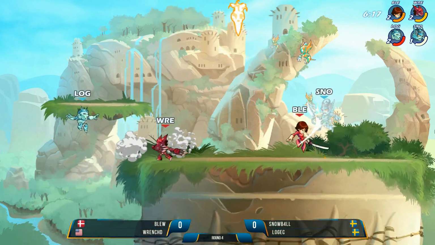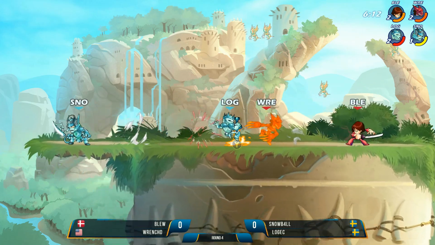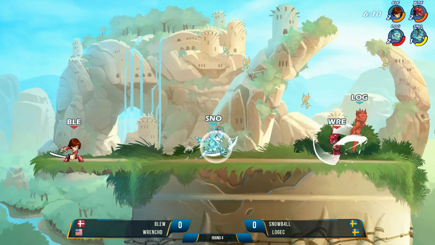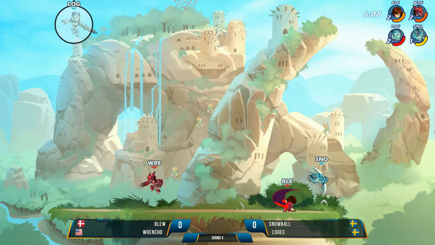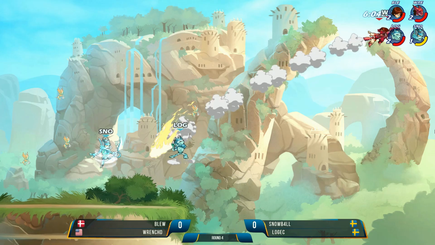Two 1v1s going on for a lot of this game. Sometimes that's just how it breaks down. A lot of those 1v1s, especially when people are confident in their own ability, they can split people off and force them away from their teammate, because that is where a lot of advantage comes in 2v2s.